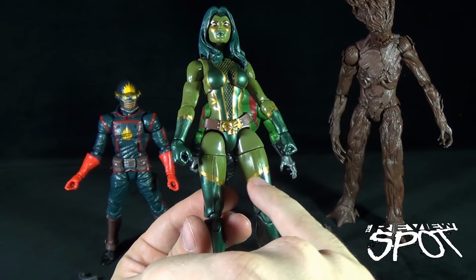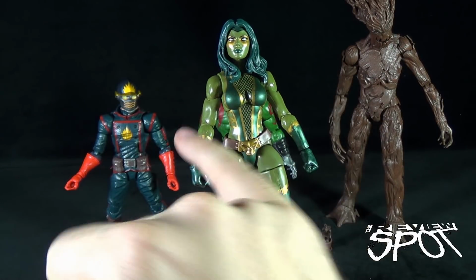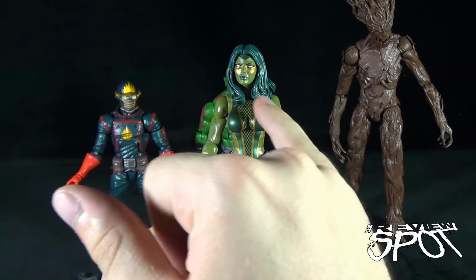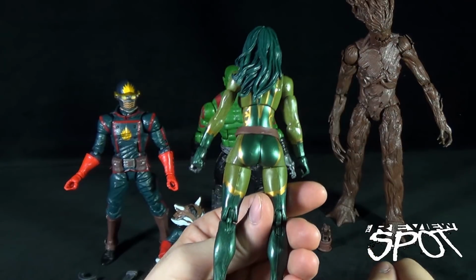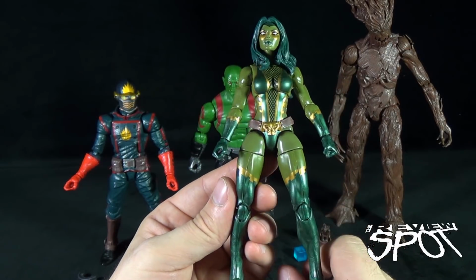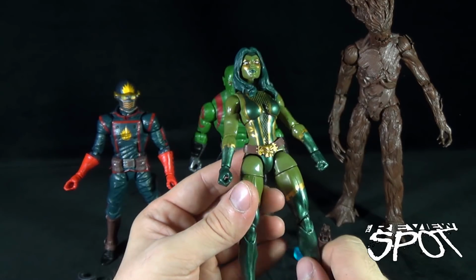And she's got this fantastic gold trim that accents the top of her boots and accents the top of her gloves. Not to mention, of course, the mesh outfit that she's wearing on the front, also accented with the gold on the sides there. Here's what the back of the figure will look like. She's utilizing a standard female, I guess a newer standard female Marvel Legends body, I should say.